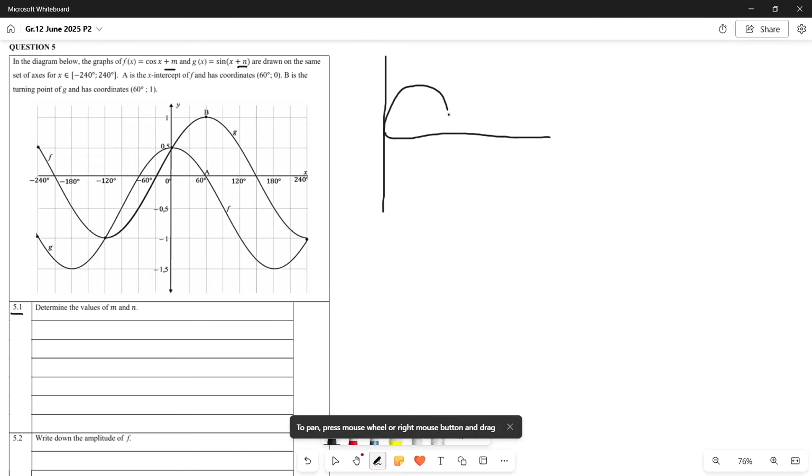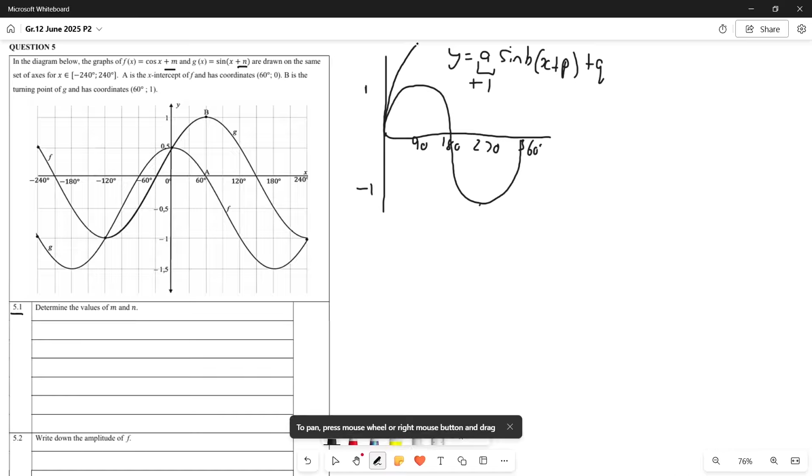Our standard form is something like this. We have one crest, we have one trough. Here is positive 1 and here is negative 1. This is 90, that is 180. We have 270 there at negative 1, and then we have 360 degrees is the usual form for a sine graph, which means we have y equals a sine b x plus p plus q. A reminder that a is the amplitude, which means in this case for our standard form we have a positive 1 that takes us up to a positive 1. If it was a positive 2, for example, it would take us all the way up to a positive 2. If it was a negative 1, it would then take us down first, going to a negative 1 first at the 90 and then going up like that and repeating.